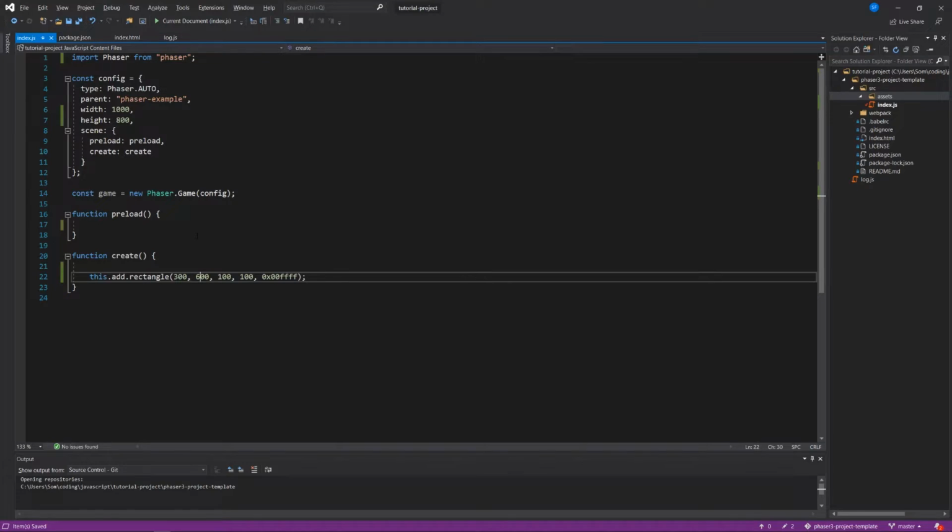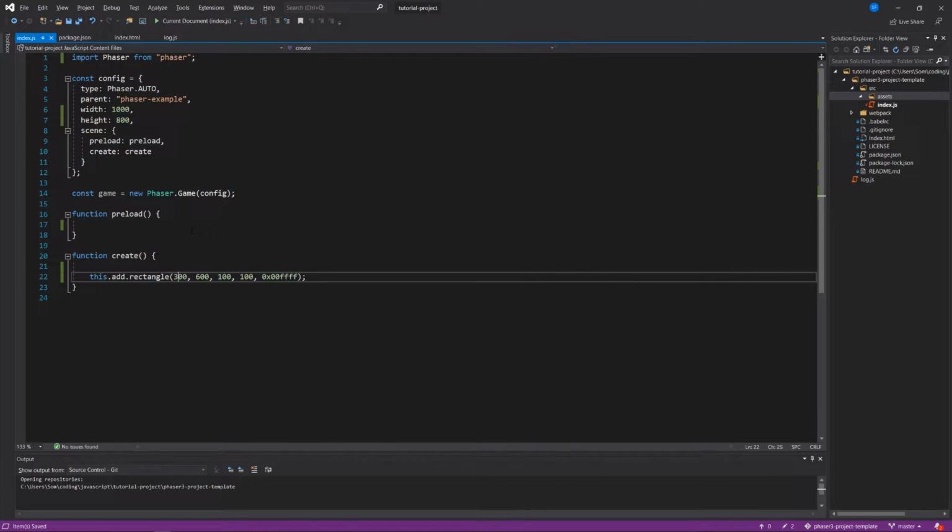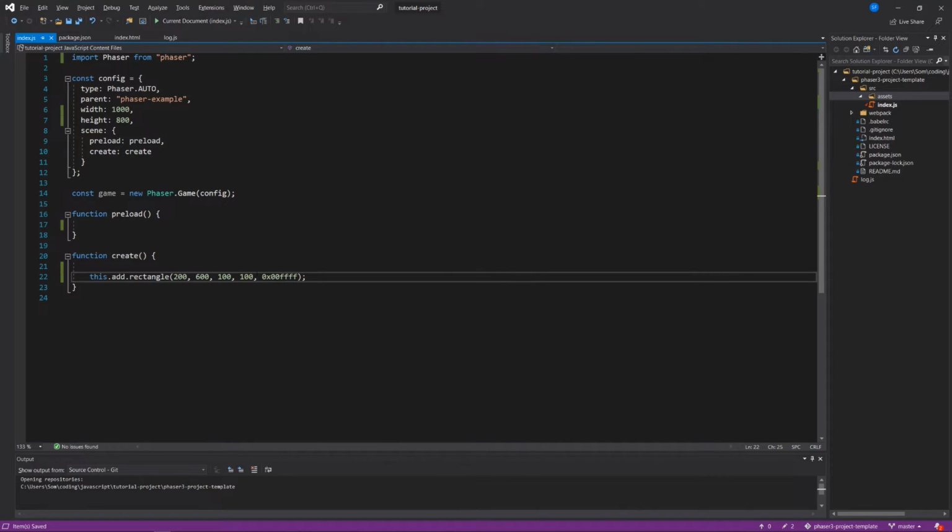Let's make that 600. And this is the life of a game developer, especially when you're doing everything through code and not drawing it on screen. And let's move that to the left just a little bit. Let's make that 200 at the x coordinate. Okay, that looks really great. And I make cyberpunk games, so I like this cyberpunk blue color. You can choose whatever color you want. If you need a hexadecimal value, you can just Google a color that you want and see exactly the value you need to make Phaser happy.